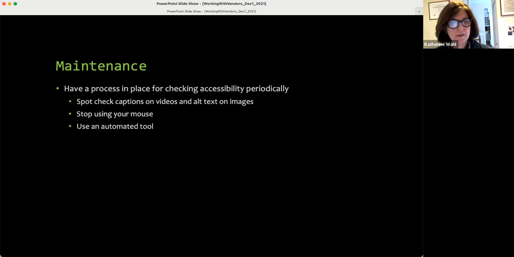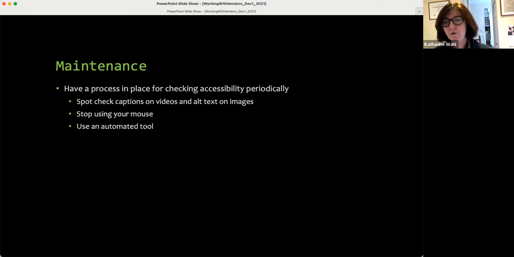Doesn't mean you need to be an accessibility expert, but you could spot check the captions on your videos and the alt text on your images to make sure that the captioning flow is still working, that they're still up to date. Sometimes videos get taken down and reposted and it messes up the captions.